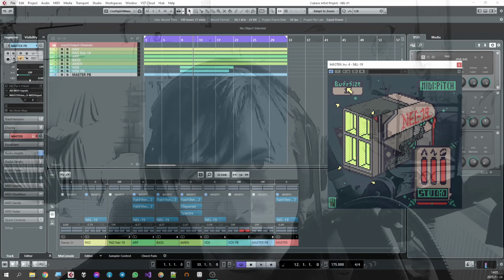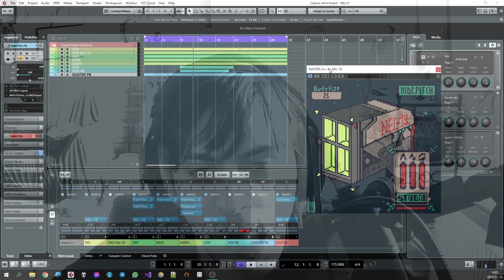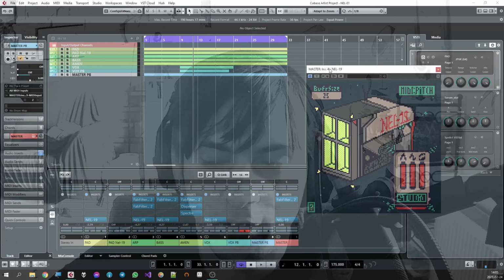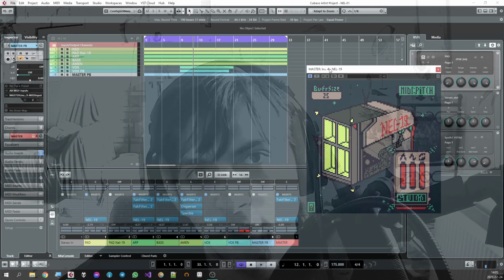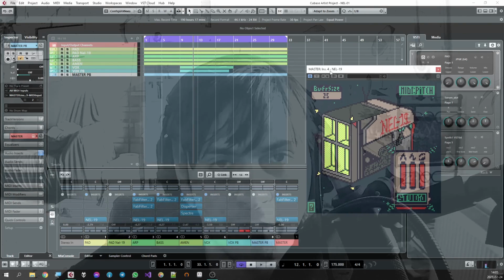Yeah, this plugin is going to get a lot better, even though it's already super cool. And you can be looking forward to it if you are into randomized vibrators and stuff.